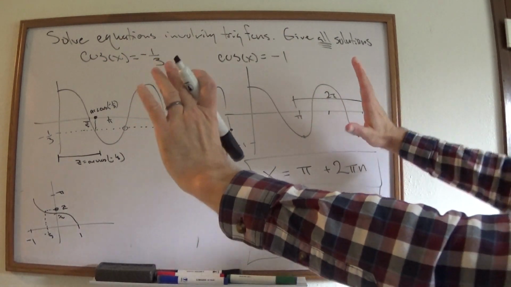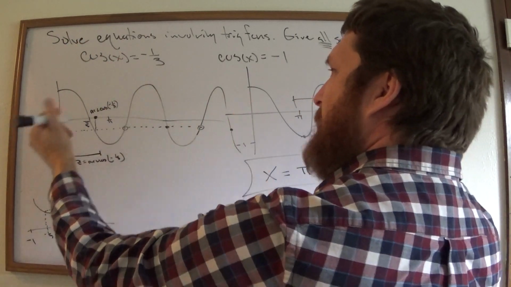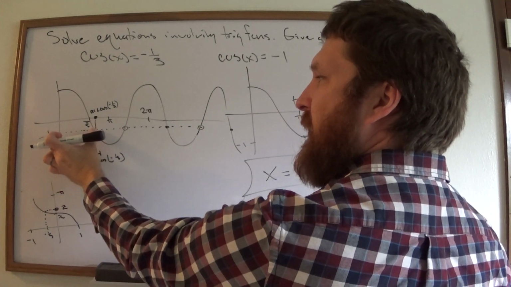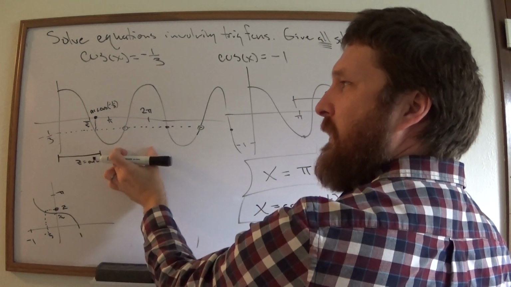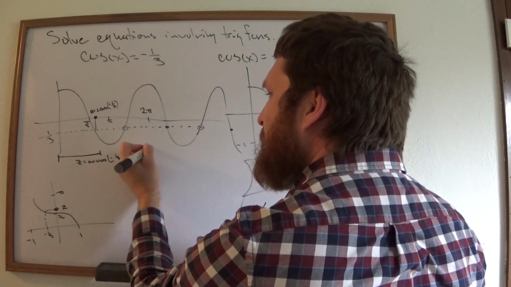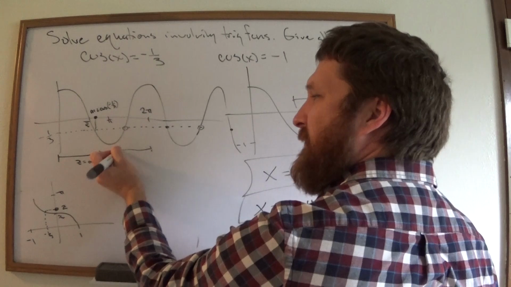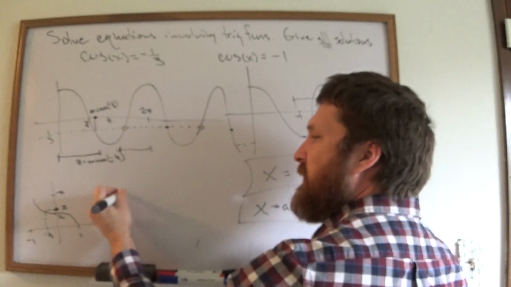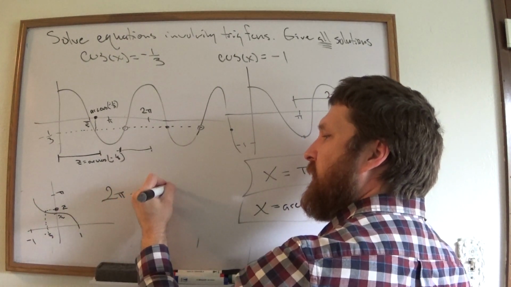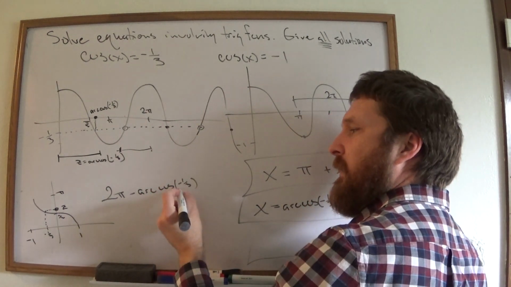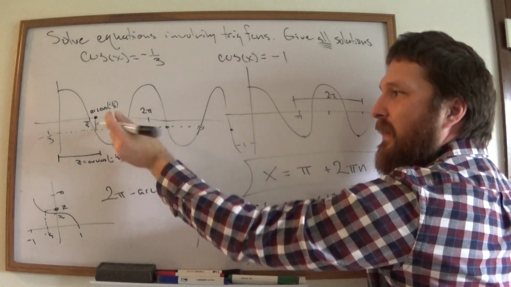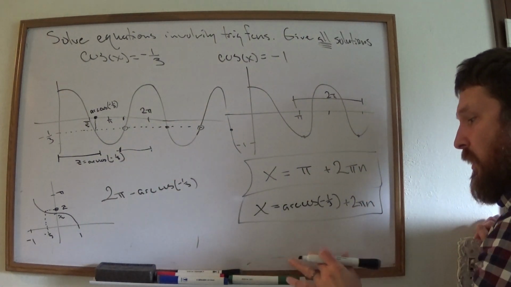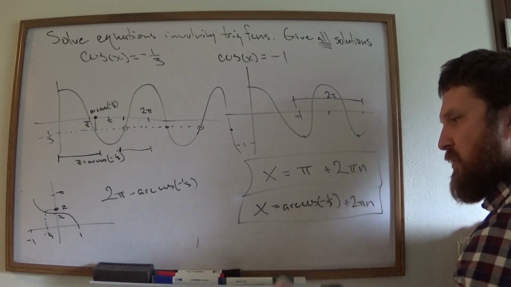I'm thinking that looks pretty good, right? Because I'm looking at symmetry here. Oh wait, no. It would, oh yes. Here's 2 pi. This distance from there to there should be the same distance from there to there, by symmetry. And so if I go to 2 pi and subtract off that value, then I should get to this point right there. So my other one would be 2 pi minus arc cos negative 1/3, like that. And that gives me this one right there, and I can get all the others by adding multiples of 2 pi.